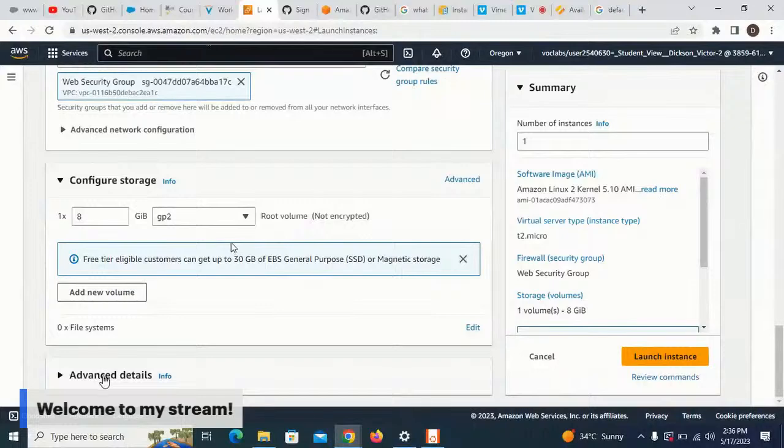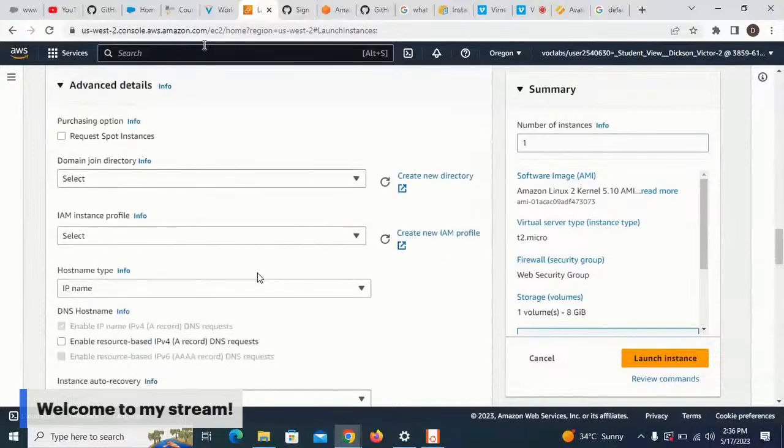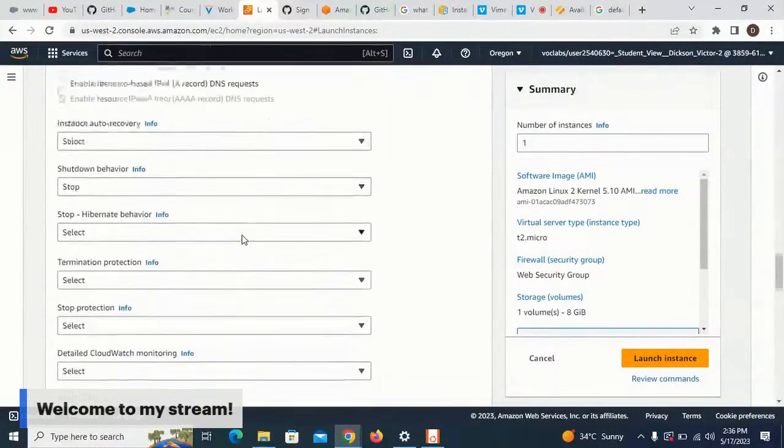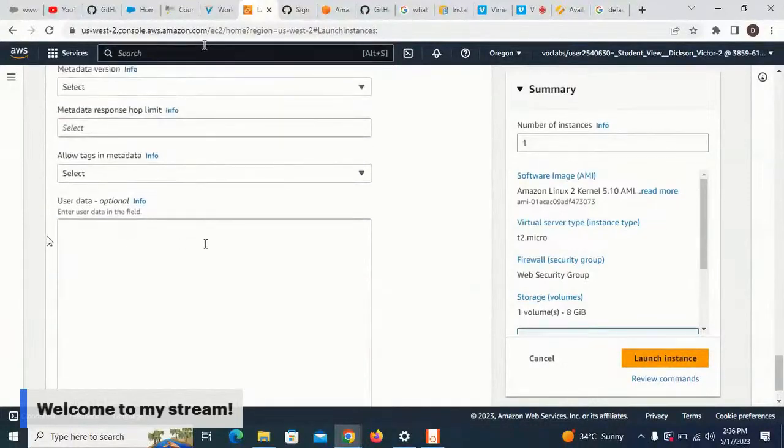Now pay attention. If you click advanced details, you can see other things that you can specify. In our case, we want to specify a user data. User data is the place where you put in a script for applications, software, packages you want to install automatically when that instance gets created.